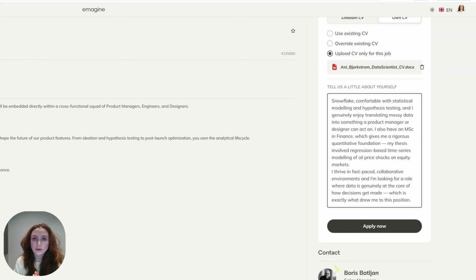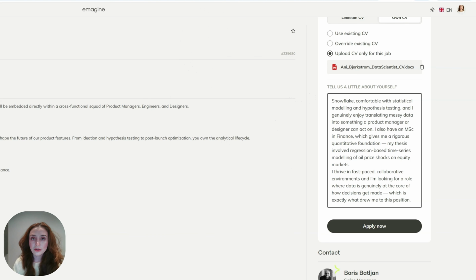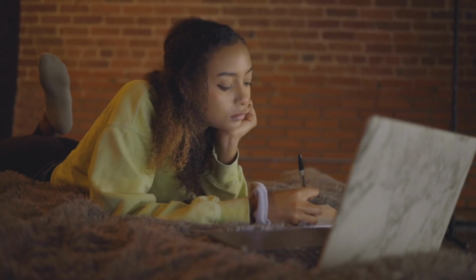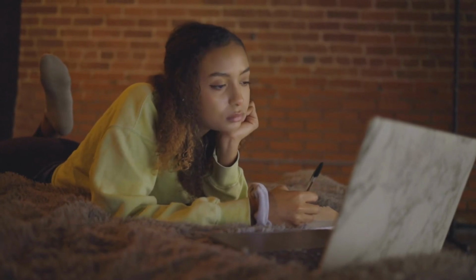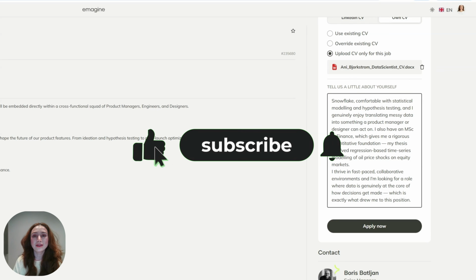I think if you had to do this manually, it will take you a lot of hours to create a new CV for each role. So that is why Claude is an excellent opportunity to create your CV, and then you can iterate, you can ask Claude to change things that you do not like, as we did. Then you can even create your motivation or cover letter using Claude. But please make sure that you pass the job description and your CV so that it will be about yourself and your background. And I hope this was helpful, and see you in the next one.